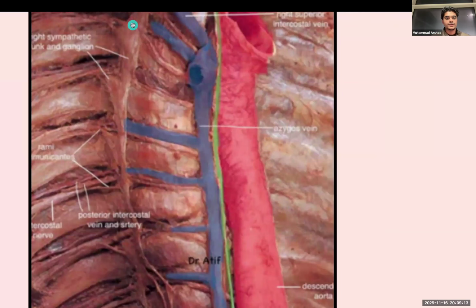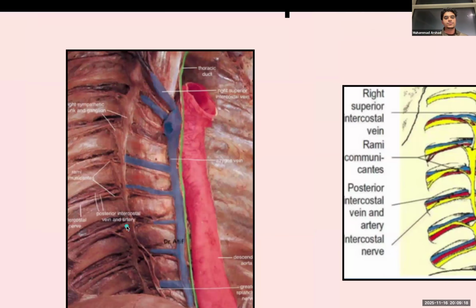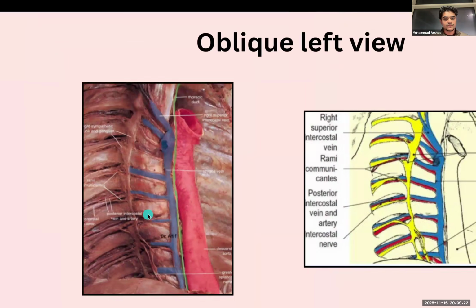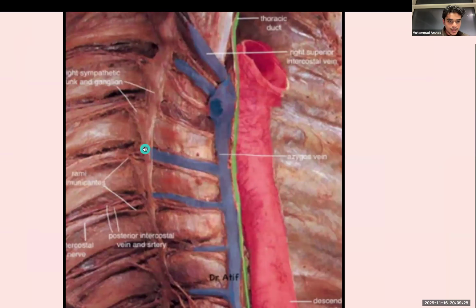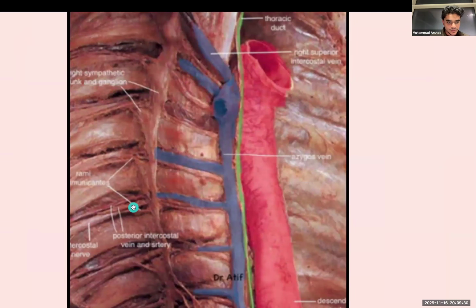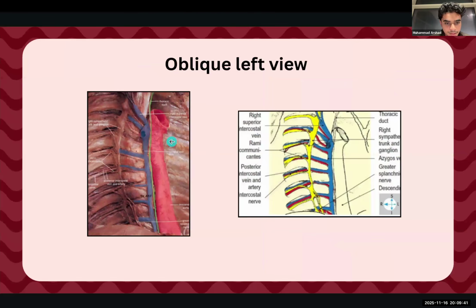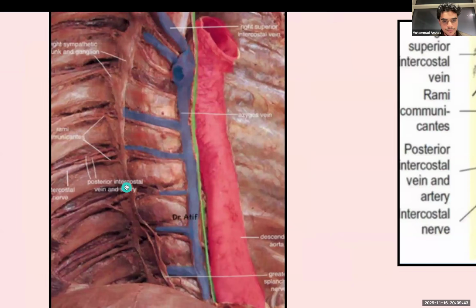Something else that's potentially very important is the sympathetic trunk. It's very tightly adhered to the posterior mediastinum, unlike the vagus nerve. So you shouldn't confuse the vagus nerve, because the vagus nerve will run anteriorly to the sympathetic trunk. And the sympathetic trunk has these rami communicants, which help the intercostal nerves communicate with the spinal cord through the sympathetic trunk. Yeah, that's pretty much all there really is to know here.